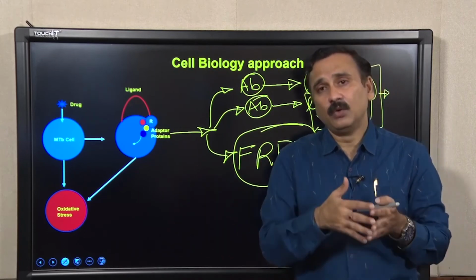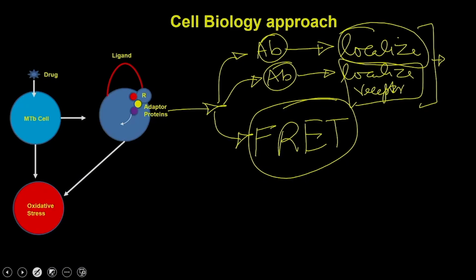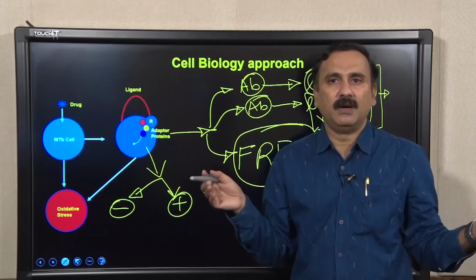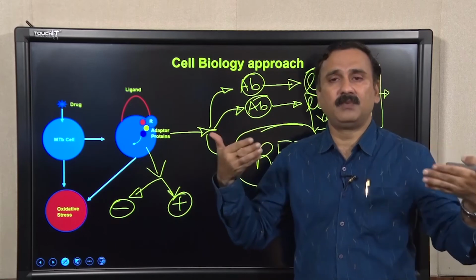The third is you can also use a proteomics based approach to answer the same kind of questions, because you have two conditions: the minus drug condition and the plus drug condition. You can take two sets of cells, one control cells and the second drug treated cells, break open the cells, and take out the membranes from these two, and then ask what differentially different proteins are present.